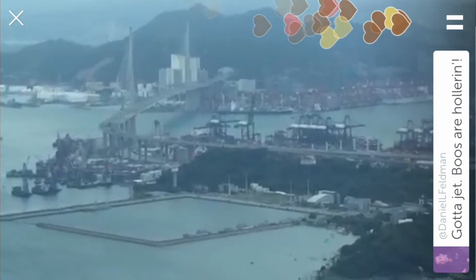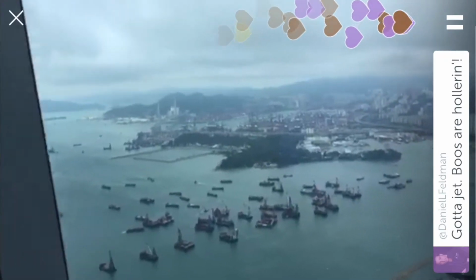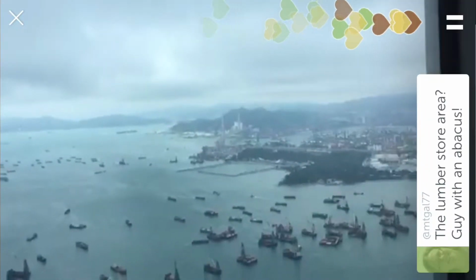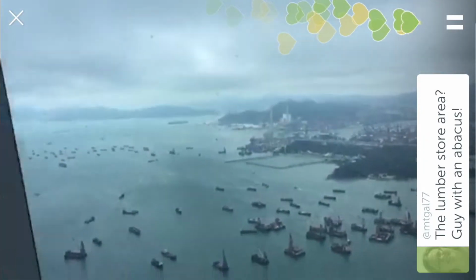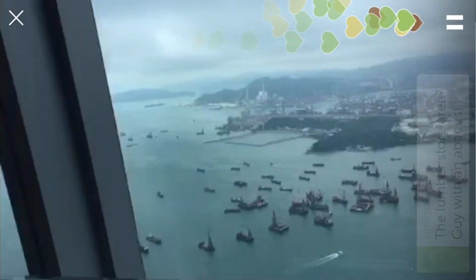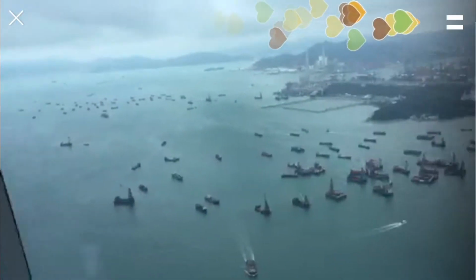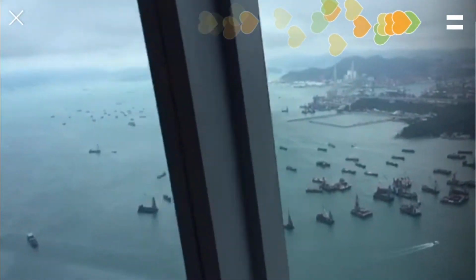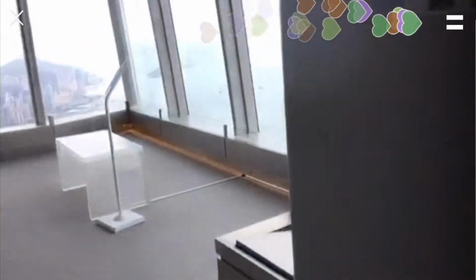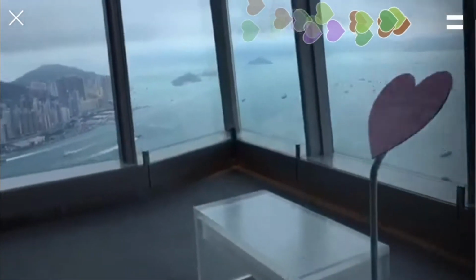Honestly, don't know. The speed limit here is very low because there's not a lot of open roads, and China has more freeways and stuff, so they also have more crazy drivers. The Hong Kong license plates are yellow, but if you have the right to go to China, you have a black license plate. So black license plates are avoided. If you see a car come at you with a black license plate, you know that they've been in China and they have a slightly more aggressive driving style and slightly less driver's education.